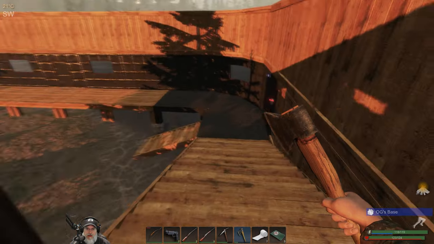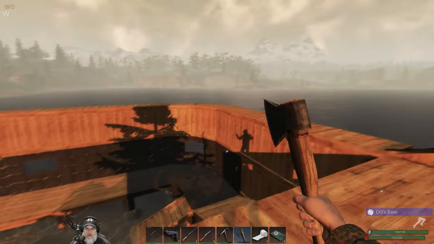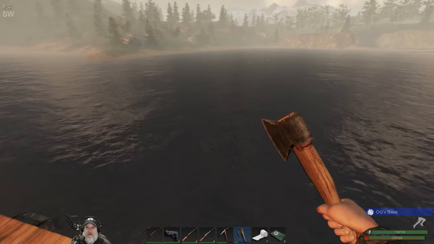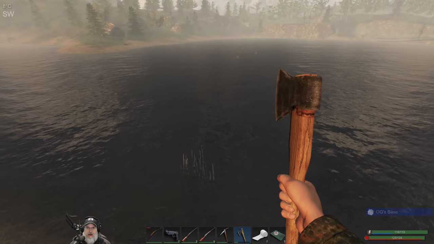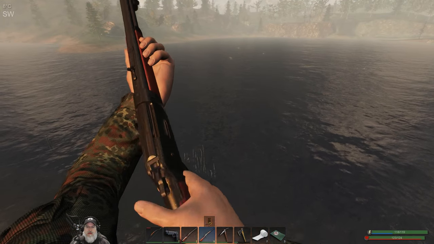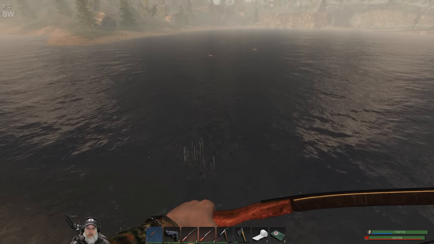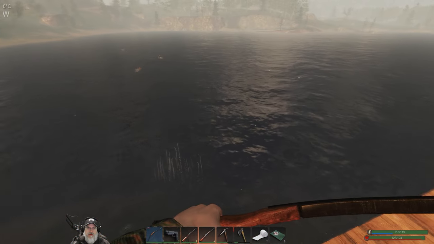Okay. Here they come. Actually, let's try and fight them from up here. I just saw them. Okay, so we've got three swimming across that way. That's probably Charlie. And let's make sure, yeah, we got our premium arrows loaded. Okay.